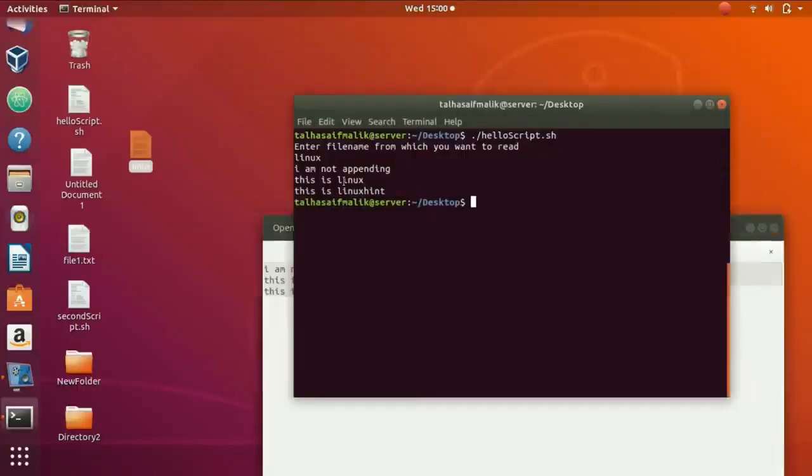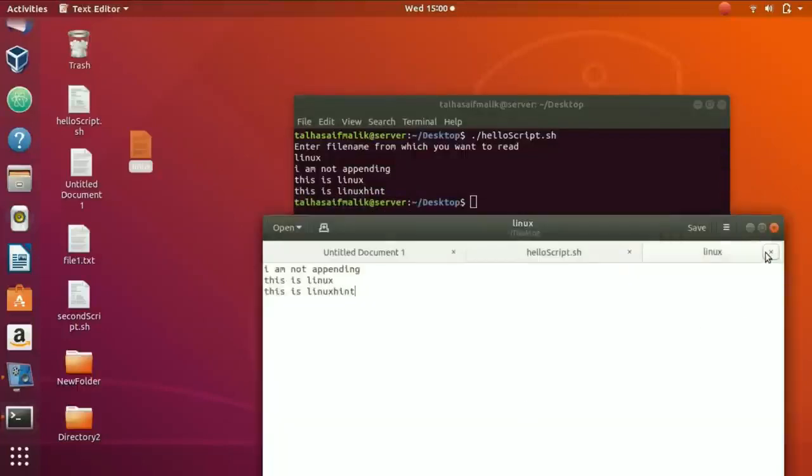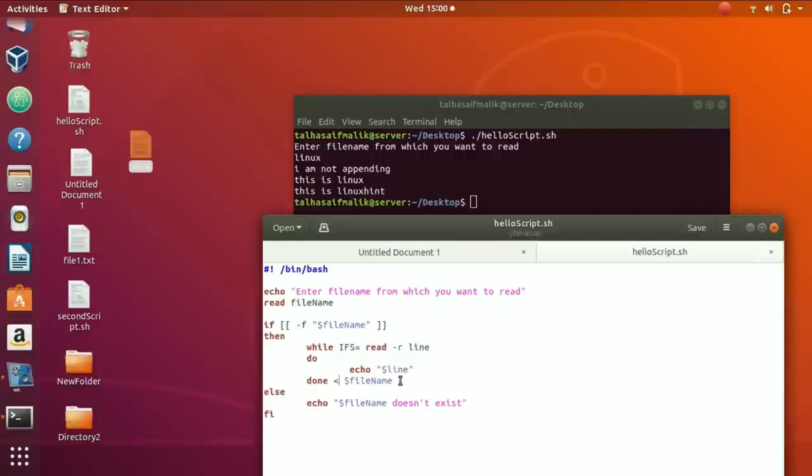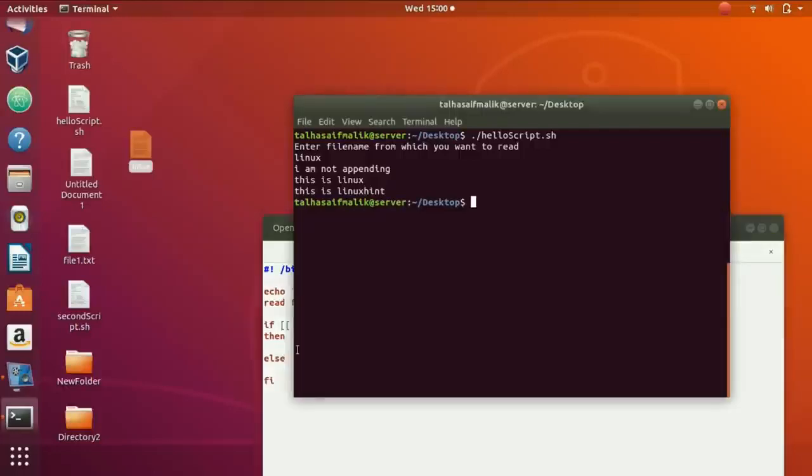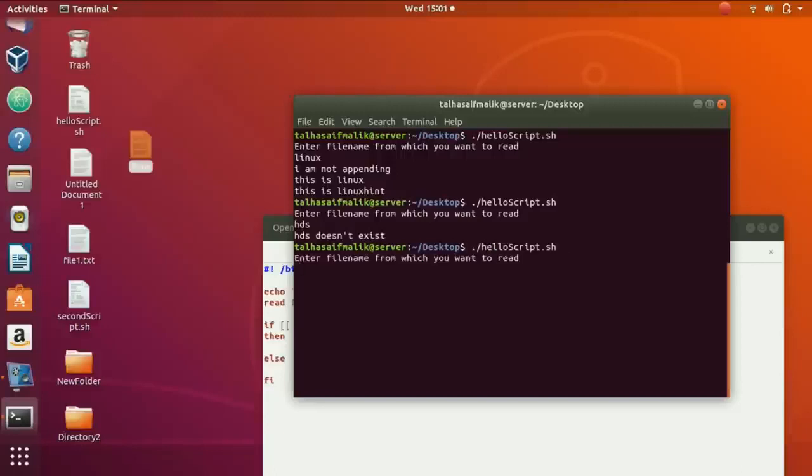All right, so now finally we can see how we can delete the file. It's very simple. Obviously, first of all the file has to exist, right? So we write here simply rm, and then the file name, actually the variable name. If we put in the wrong file name, it won't delete it. Like this, it says it doesn't exist. Obviously you can add a line saying it doesn't exist and can't be deleted. So I go here and type in the file name, which is Linux. I hit enter, and you can see, boom, the file has been deleted.